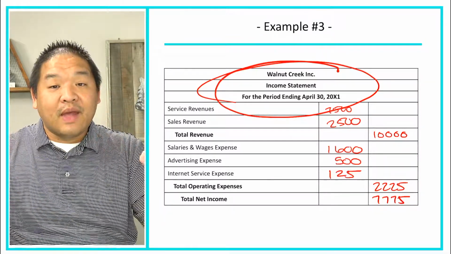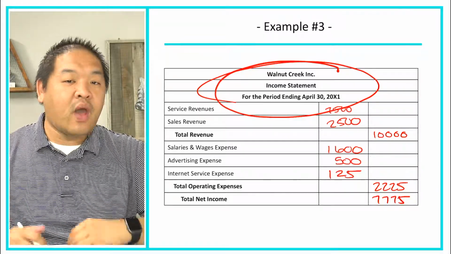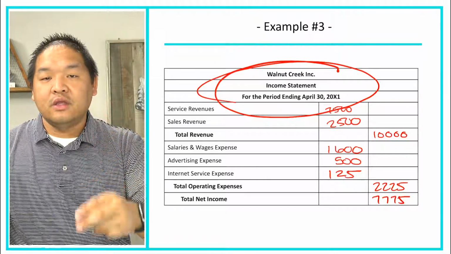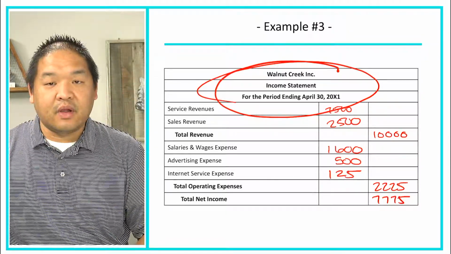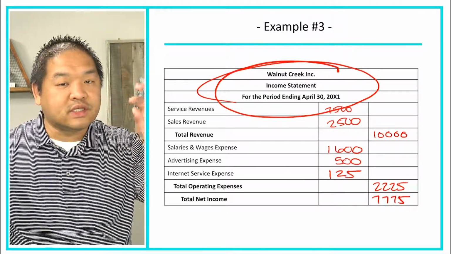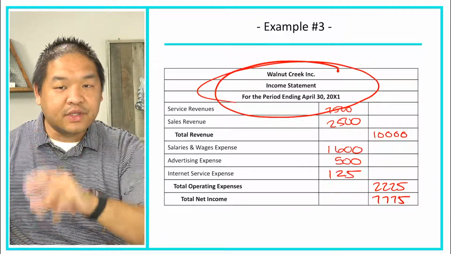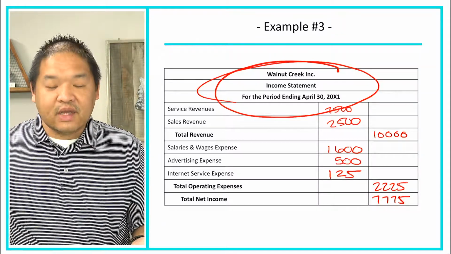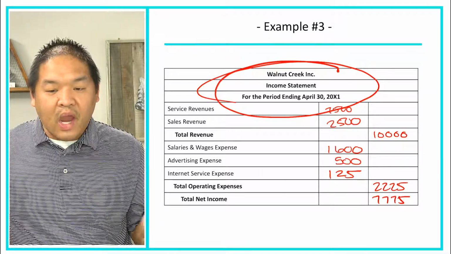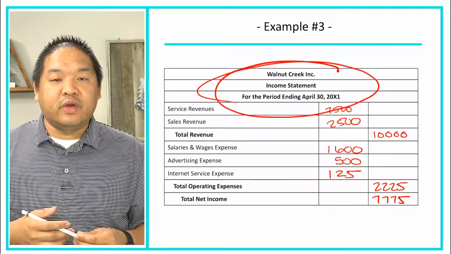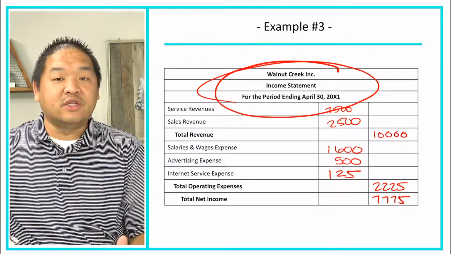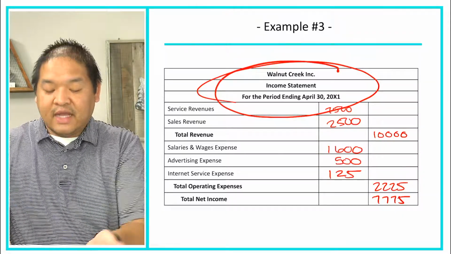Okay. Maybe I don't give you any of this layout. Maybe you have to come up with a layout. So you got to know that you got to put the header. You got to put on the left-hand side all the account names. You got to put the totals and the net incomes. And then on the right side, you'll put the numbers. So don't take it for granted that I've literally given you a template and you just have to write in the numbers. You could be in a situation where you actually have to prepare this from scratch. And so you have to figure out how to do an income statement without a guide here.